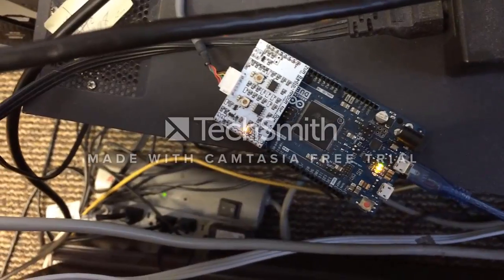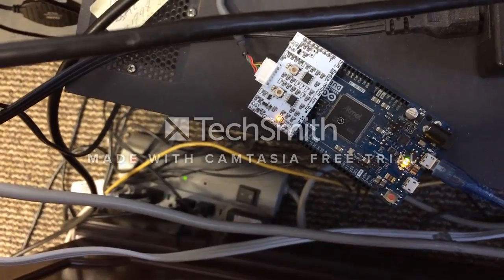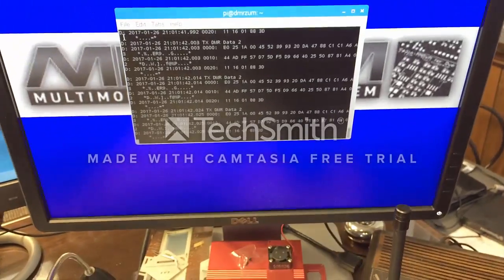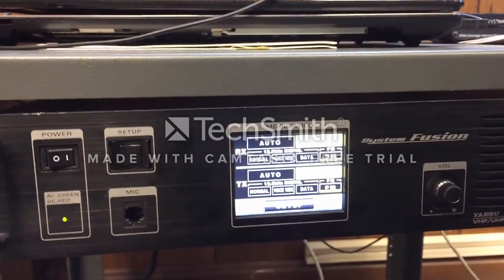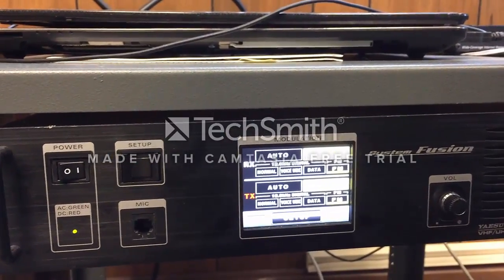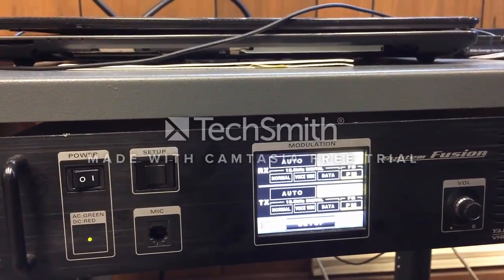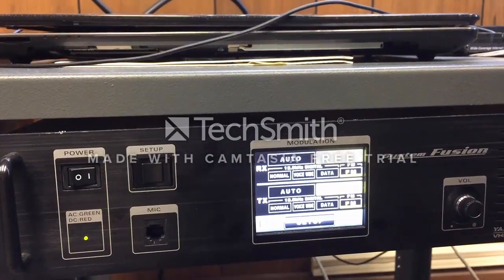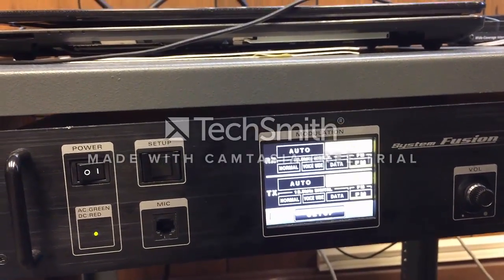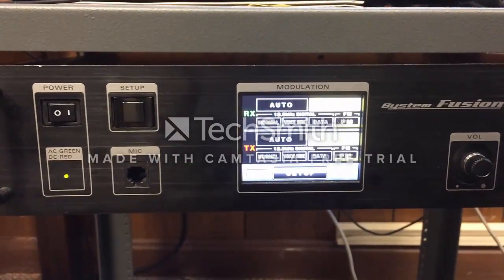And here's the ZUM board. Both lights are on. It goes off. That's proper transmission. Here's the front of the repeater. As I key up, watch what happens. There's a transmission going on right now. Here we go. I'm going to choose my contact again, and I'm going to do Echo Private. This is KC3 FOW testing. KC3 FOW testing.